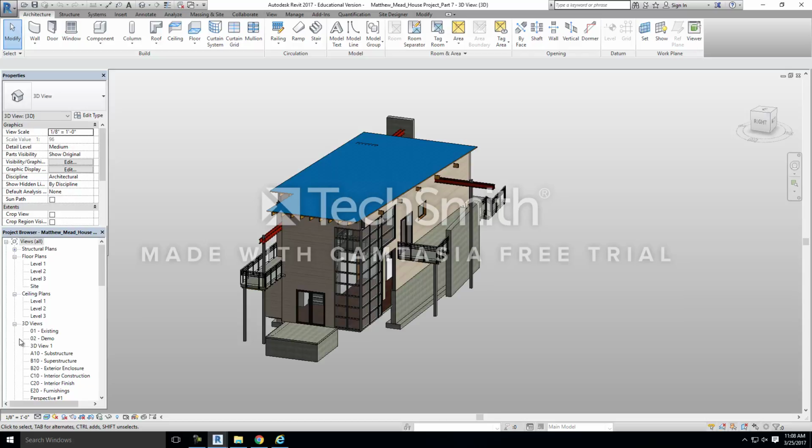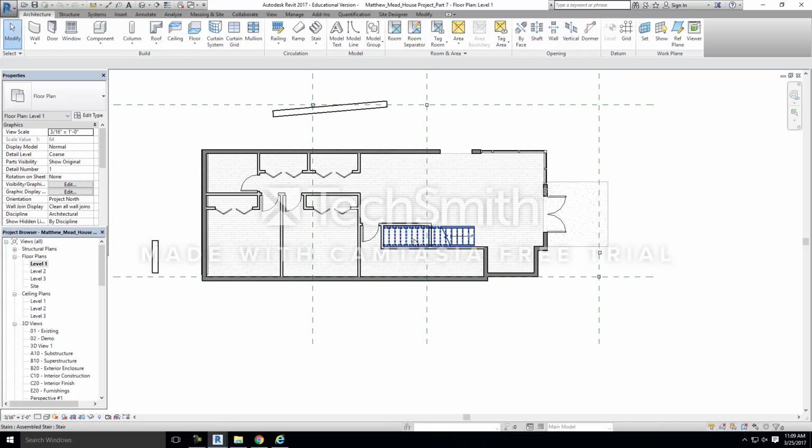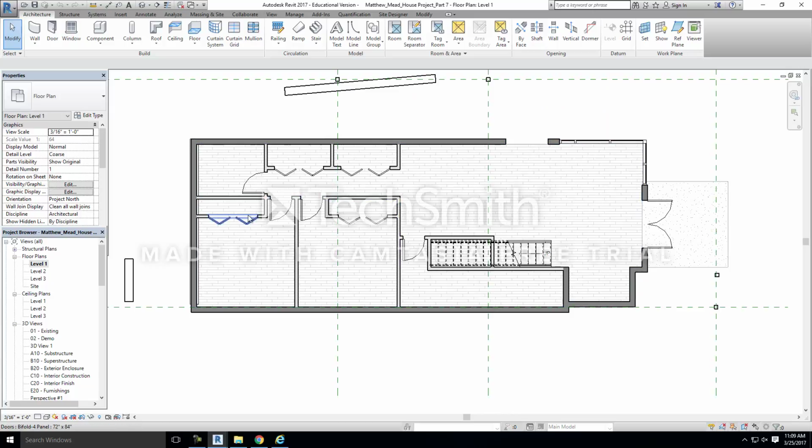Okay, so the first thing let's start out with is I'm going to go to my level 1 floor plan and let's look at some of the items that we're going to want to place inside of our model. If you go to the example of what the midterm submission is, you'll notice that you will need to create a detailed view of a bathroom. You're also going to need to create an interior elevation of one of your bathroom walls.